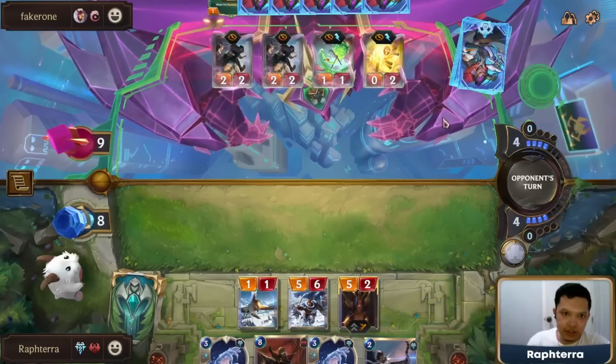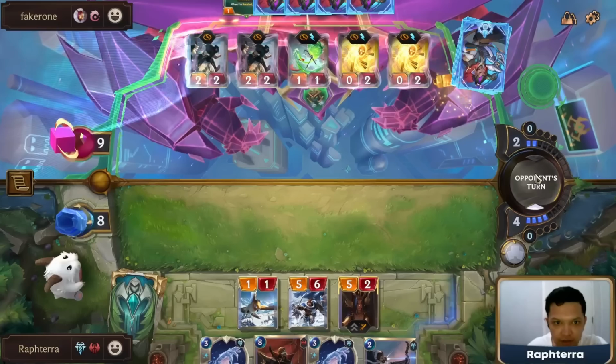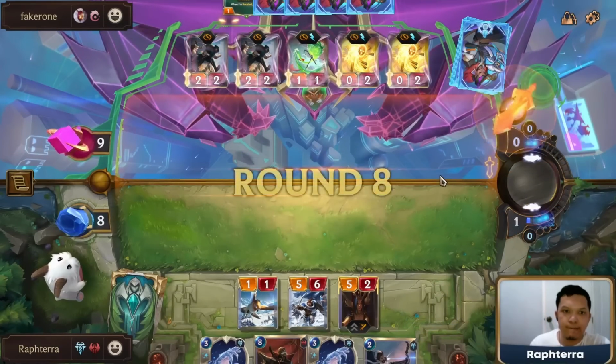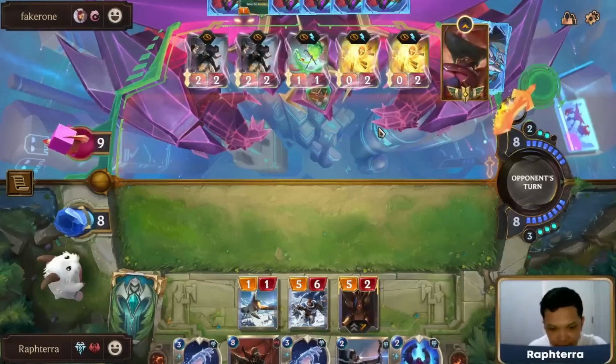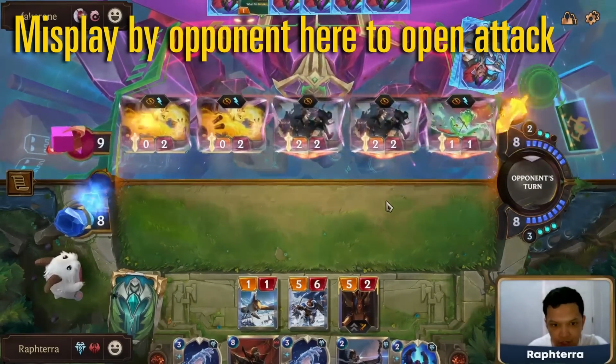I do believe we still survive. I believe we still survive next turn, especially if they develop. We have double freeze. We should be able to survive. Plus Troll Chant. We should be able to survive this one. But we need to level up LeBlanc.